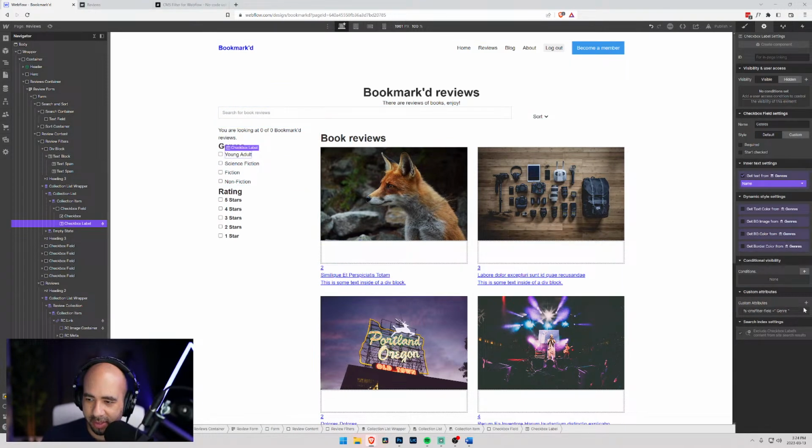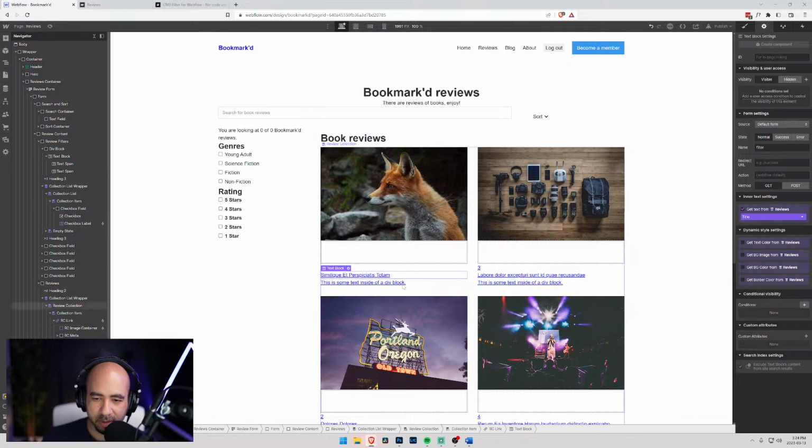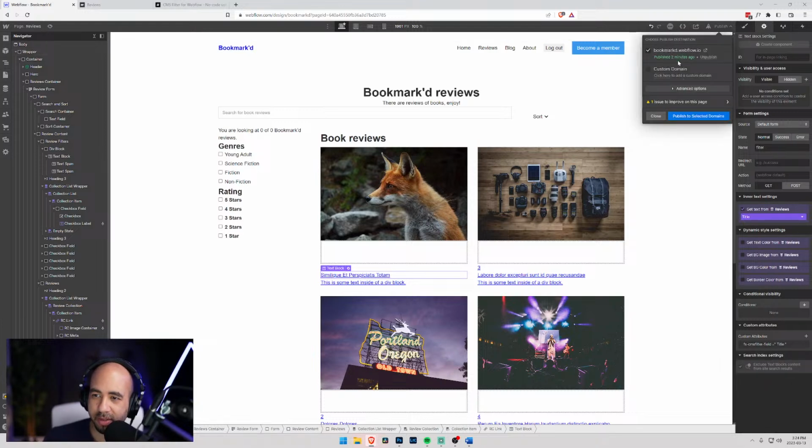So we basically need to give it a filter field. So we do that here, and then we'll go into the custom attributes and then have that field of title. So yeah, interesting. Do we want to search by that actual title, or do we want to search by the book title? We probably want to search by the book title, but let's just put this in here now just so we can see it in action, which is kind of neat.